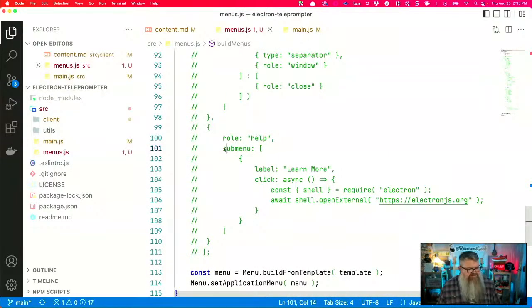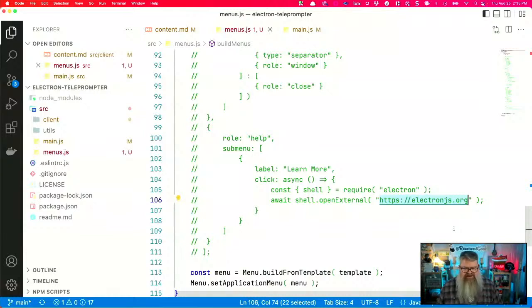Here's an example down here under the Help menu. There's a label, Learn More, and there's a click event associated with clicking on this label that launches the default handler for a URL.